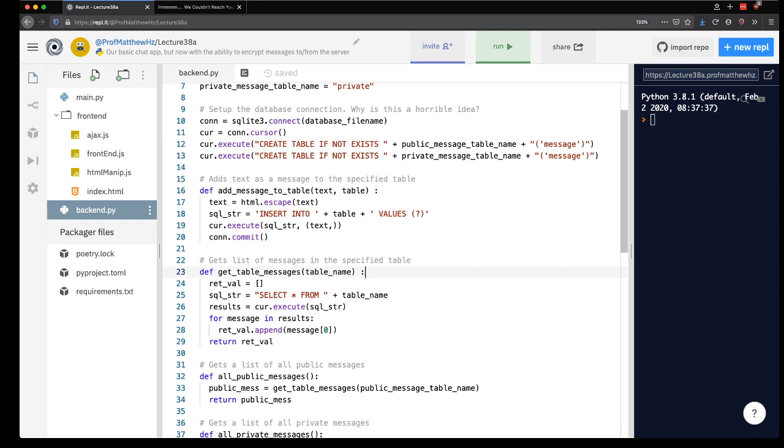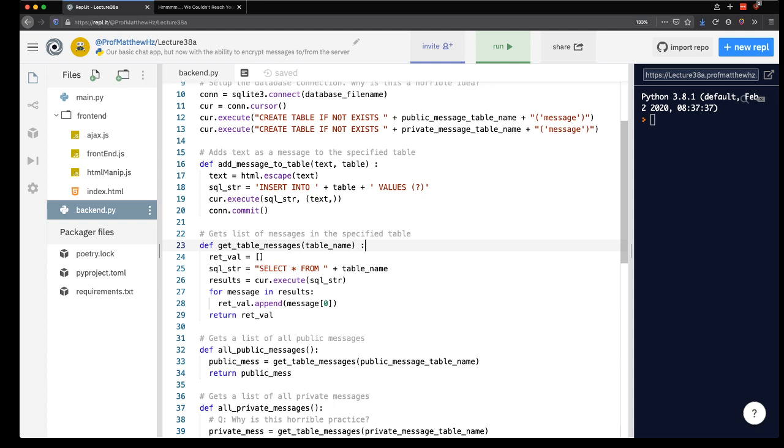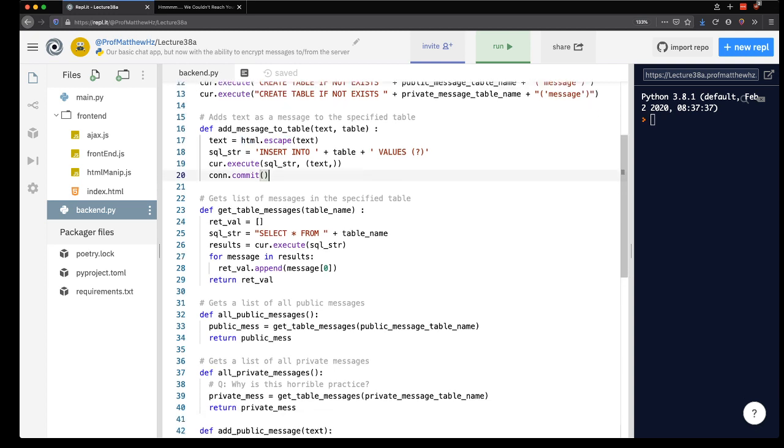You can see the one thing I've done is I've started to try to clean up the code a little bit. You can find a link on the course webpage to this REPL. I'm just trying to make it a little bit nicer. So part of what I have here is add message to table. Since the work of adding the message is the same, whether it goes into the public table or the private table, the only thing that changes is the name of the table. I just threw that code to insert it into this one function, made sure that I remembered to call HTML escape to make sure that we can't be hacked through an HTML injection. And that way my code looks a little bit better.